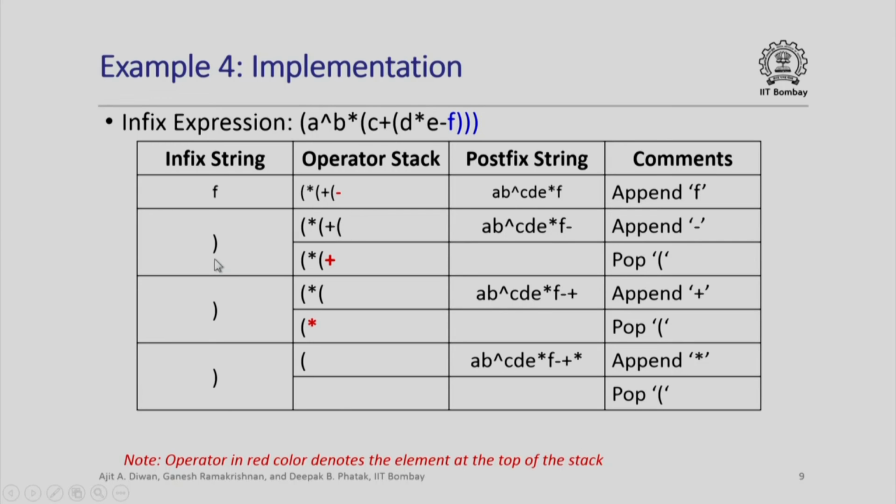Please note we never have to do anything with the closing parenthesis, it will never get pushed anywhere, it will simply disappear along with the corresponding opening parenthesis which is now popped out. We encounter the second closing bracket, we do the same thing. For the second closing parenthesis, we look at the stack, there is a plus operator, we append it to the postfix string and pop off this opening parenthesis and forget this closing parenthesis.